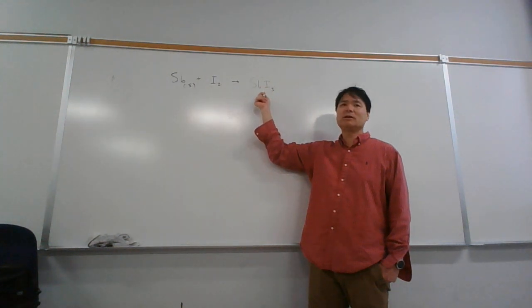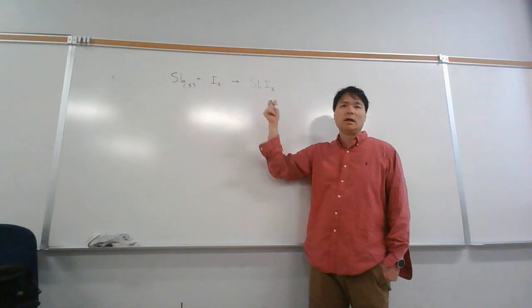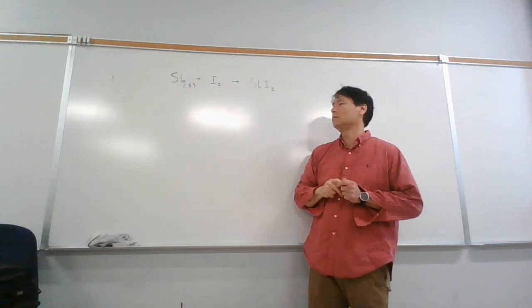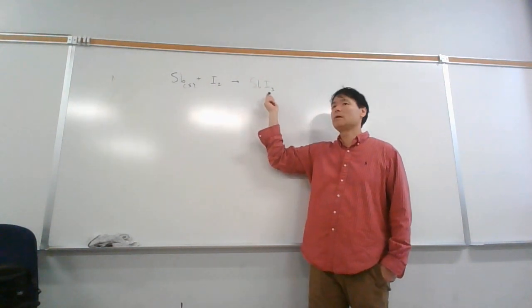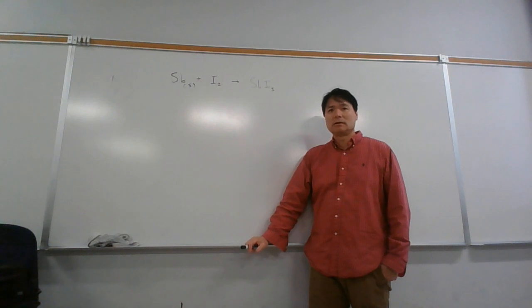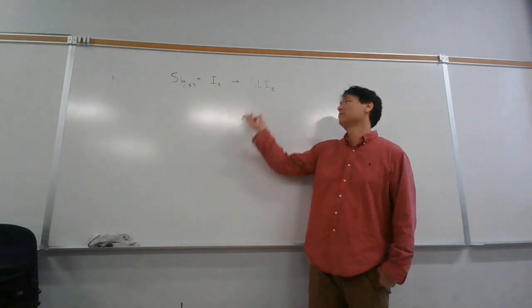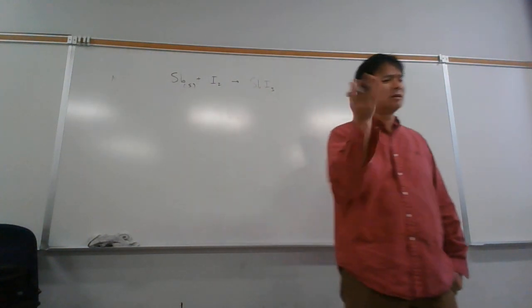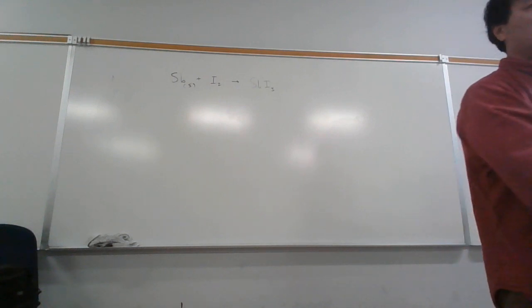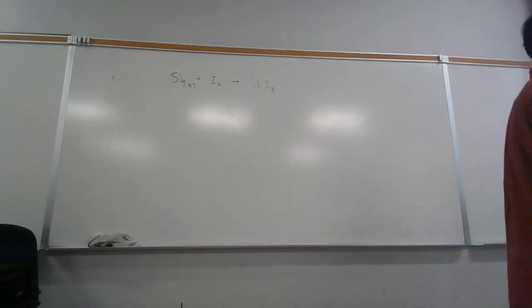One would be antimony 3 iodide if we called antimony a metal. If we call antimony a non-metal, we would call this what? If we assume antimony is a non-metal, what would the name for this be? Antimony triiodide. So both names are very common for this. Antimony 3 iodide and antimony triiodide, because you can use either nomenclature rule. And people do. People use either one.